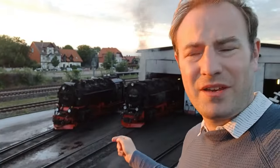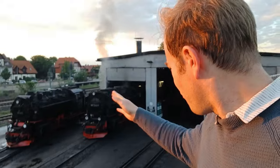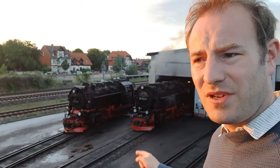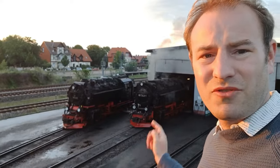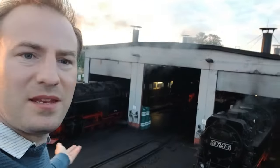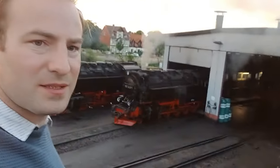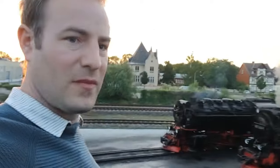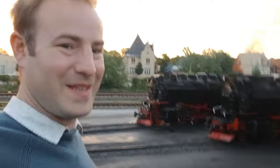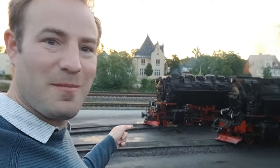Because you can go all the way to Nordhausen. I did once do that with this loco here - now this is an interesting one, 99222. That's an older one; whilst the others date from the 1950s, she's a lot older - I think she dates from the 1930s. I did once travel behind her all the way to Nordhausen, and yeah, that was a great trip. I came back by standard gauge steam because that was on charter. You'll also get charters here. These are the mainstay locos here. I've seen the mallets running before - I remember I was here once and the mallet was out, and I was excitedly watching the mallet come in and out.